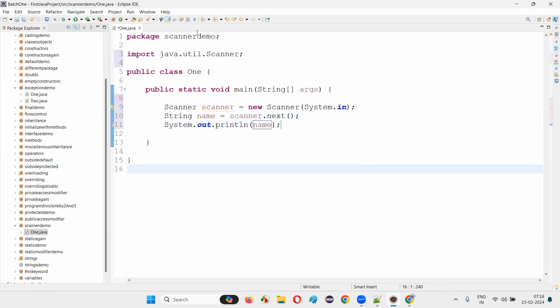So what code I have written here is, I first create an object for the Scanner class so that using the object reference of the Scanner class, I can call some predefined methods of the Scanner class. One such predefined method of the Scanner class is the next method, which will take the input from the user in string format. That string will be stored into name. And once I print that, that name will be printed. So I'll run the code.